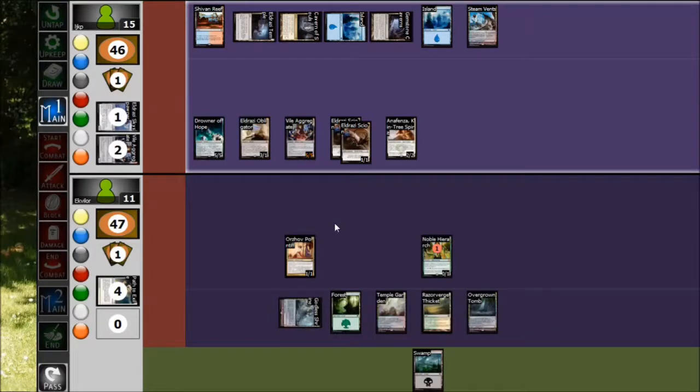At worst, I'm not gonna have huge guys, except for maybe a Voice token, which I suppose is still gonna be existing because it's just gonna stay on the battlefield if he takes it. The dream, I guess, is to take that Elemental token with the Obligator.